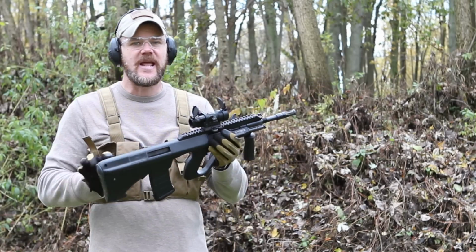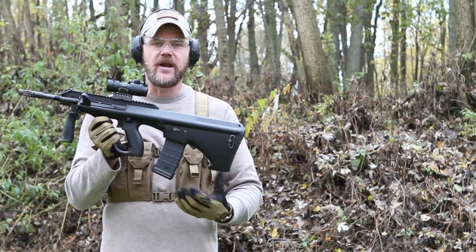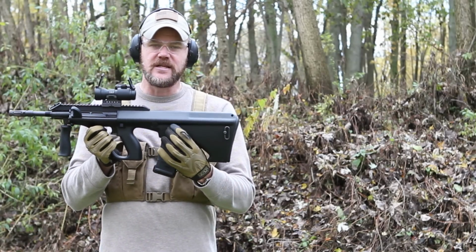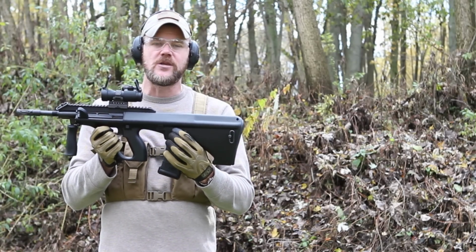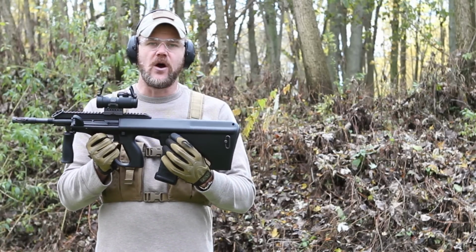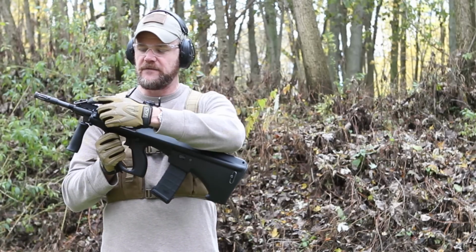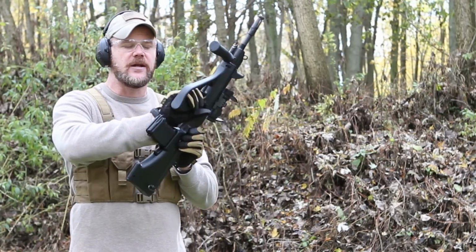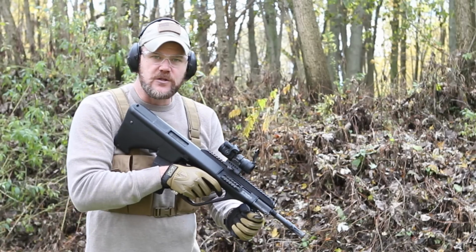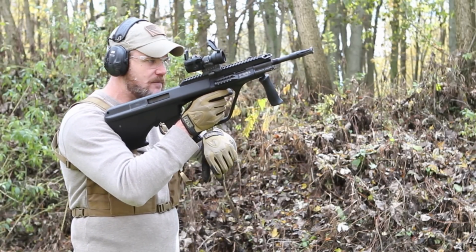Now this is also a NATO AUG, which means that this rifle uses standard M16 AR-15 style magazines. It does not have the bolt release over here, which is something you give up when you go to this magazine configuration. The standard A3 AUG has a bolt release here when you're using standard AUG magazines. With this rifle, I have to close the bolt by operating the charging handle. So when you're firing this weapon, when it goes to reload, you have to come back here, release the magazine, grab another magazine, put one in.